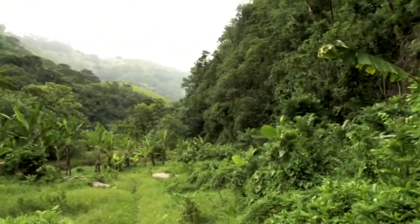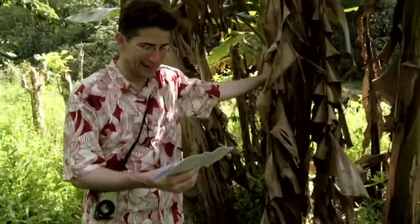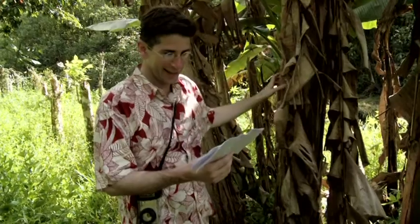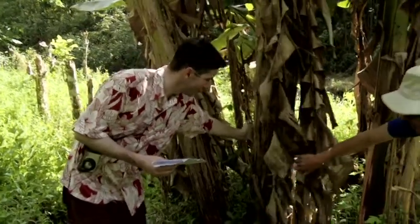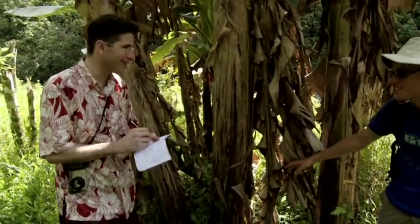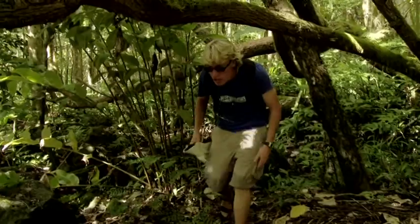Anthony just reminded us that Darwin mentioned the circumference of the banana trees. I looked up the page in his notes, written who knows, on this very spot. He says: 'In the gloom of bananas' — which is where we stand right now — 'caught some fine eel. Banana three to four foot circumference.' And indeed, looking at this impressive trunk, you can see why Darwin bothered to pause, take out his pencil and write a little note. That was something exceptional — evidence of how man can live by hand. Darwin was really impressed that the natives could just come out here and find everything they needed to live with their bare hands.